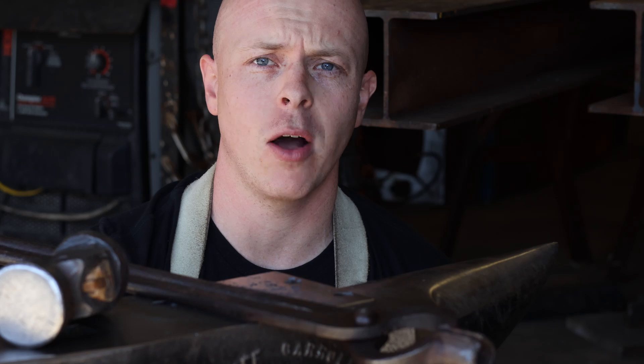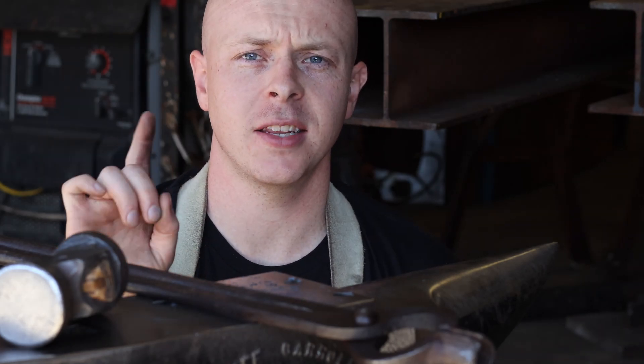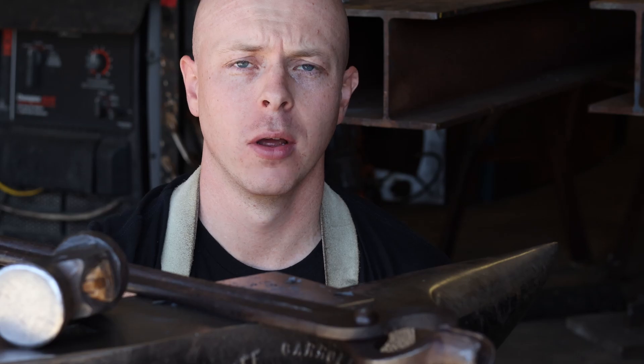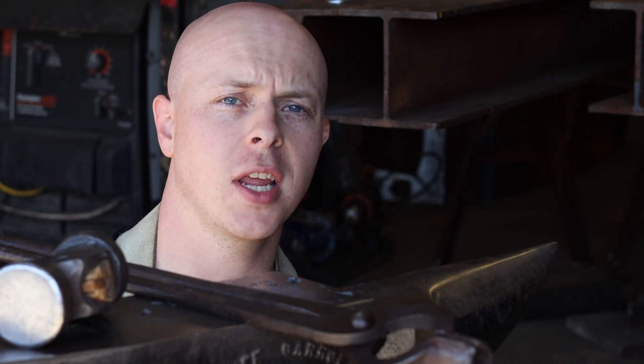What I learned just from making that one is that I need to make the head smaller, but also that I didn't like the way the mane was shaped after bending the head over to my intended position. So for this next iteration, I'm going to bend the head over before I fuller in the mane. That should give me the opportunity to look at the head shape and size before I do extra work, and give me the opportunity to put the mane in where I want it after I've already bent it over.